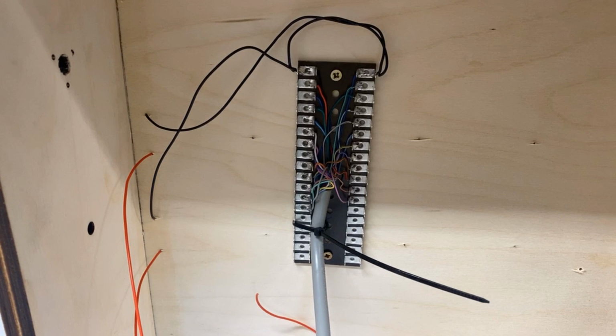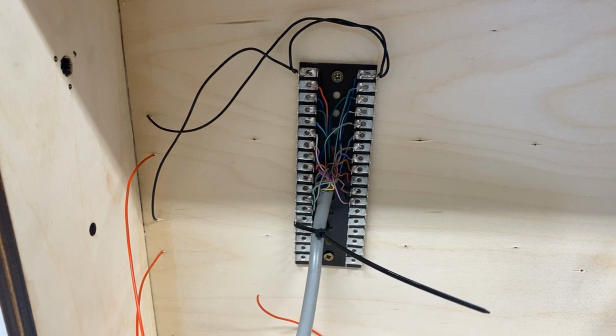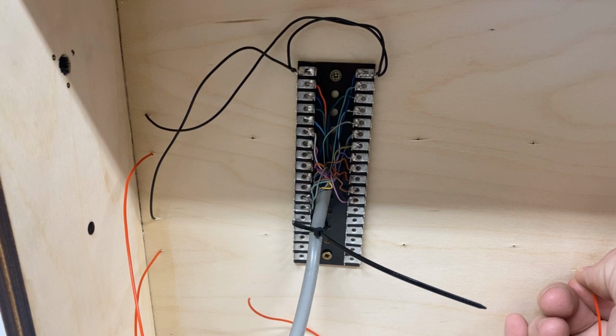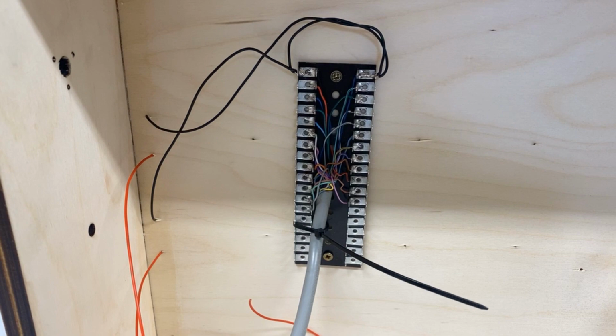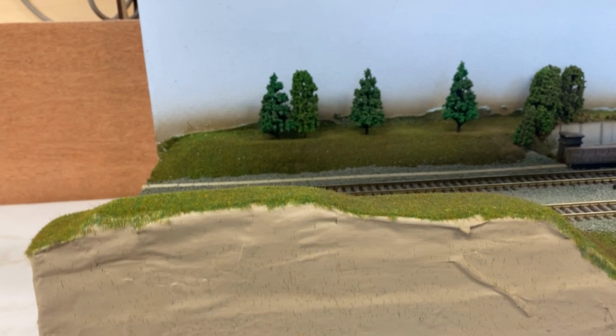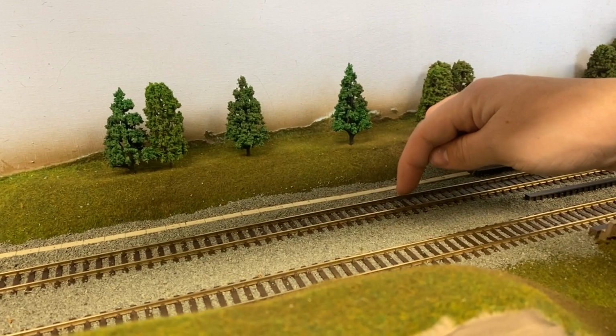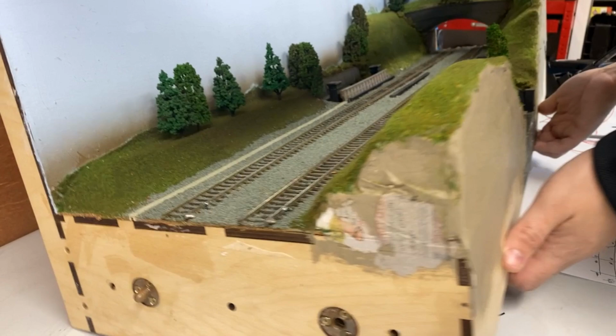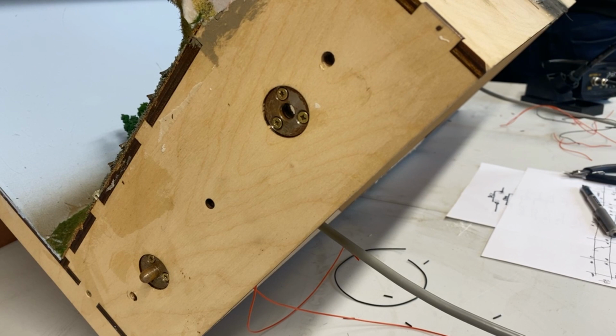So we know that we need to put another feed in, which is here, which I have forgotten to do. Naughty boy. So I need to get some red wire, which I have here. And this is actually going to be going up through there, which I think I'm going to have to put the baseboard on its top so you can actually see. So I've wired some of it, but I forgot to add a hole. So you can just see the joint just there, and I need to find where the hole is and drill the hole and then solder the wire in. The joys of trying to get a lot done in a small space of time.